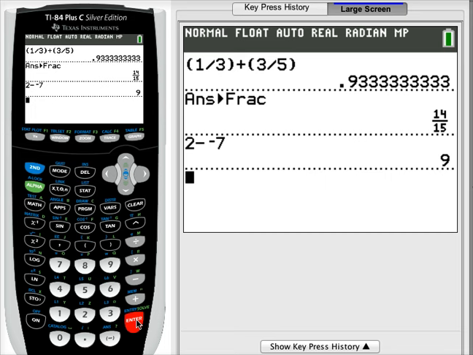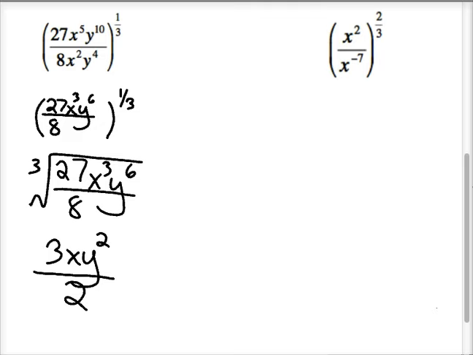So don't forget, when you're subtracting a negative, that's actually the same thing as adding. So you can still use that same rule when you're dividing. It means you're subtracting exponents. But when you're subtracting a negative, that's actually the same thing as adding. So keep that in mind. And don't be afraid, whip out your calculator when you need to in order to make sure that you get that right.